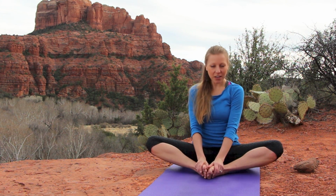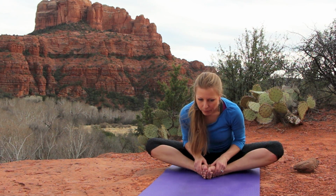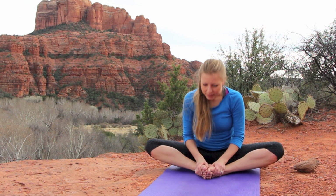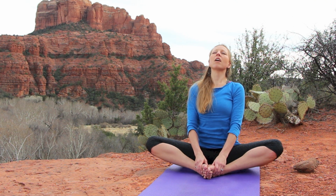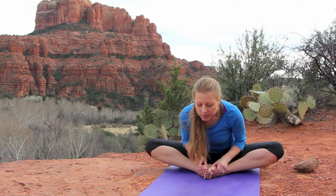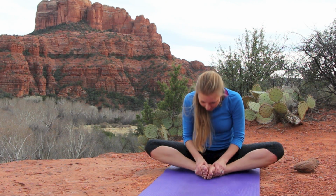So we'll start with the feet just like this. And you can take your hands to hold on to your feet or your ankles. And then we'll inhale, just lift the chest up. And then we'll exhale, tilt forward. And you're going to probably feel this in your hips. Try not to stretch your lower back. And let's inhale, come up again. Maybe the heart lifts, the chin lifts. And then exhale, come forward and down. And one more time, inhaling, rolling all the way up. And then exhale, come forward.